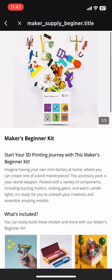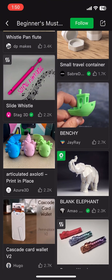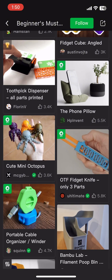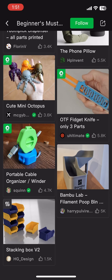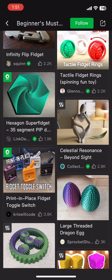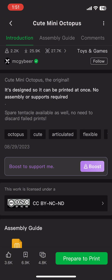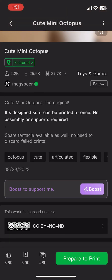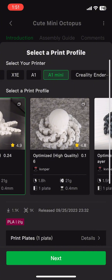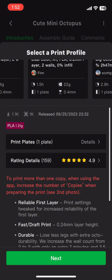Let's go back and I'll show you how to print. When you click on Beginner's Must Prints in that section, you'll see a lot of different types of 3D prints that are part of this promotion. You can see what kind of print profiles there are — people have already made these print profiles and you can just click on one and start the print. If you don't like it, you can always make your own on the computer, but this is what the app is for — you can just print on the go.